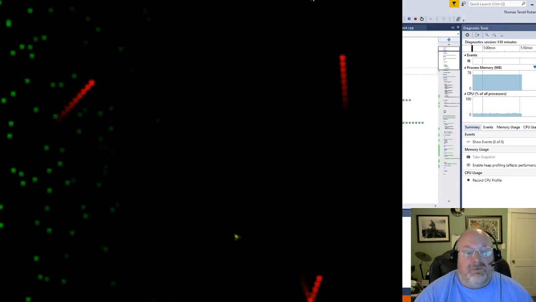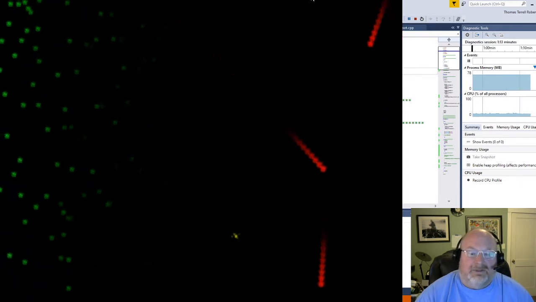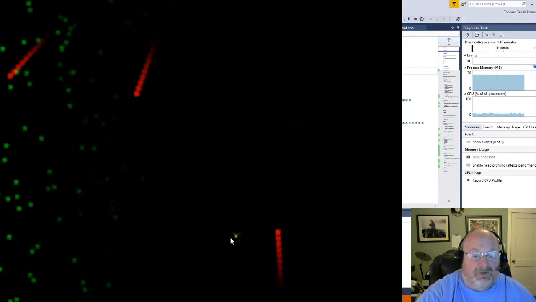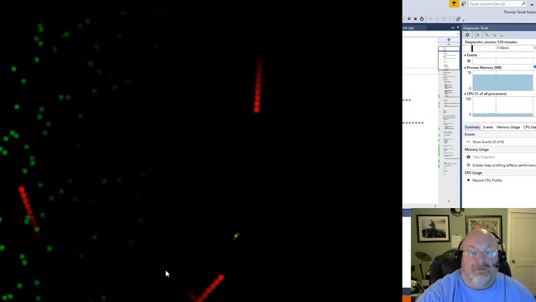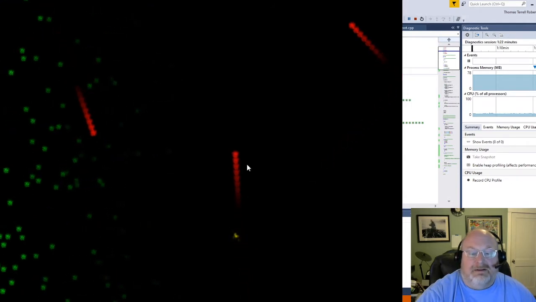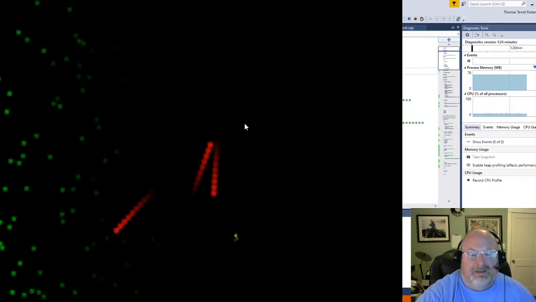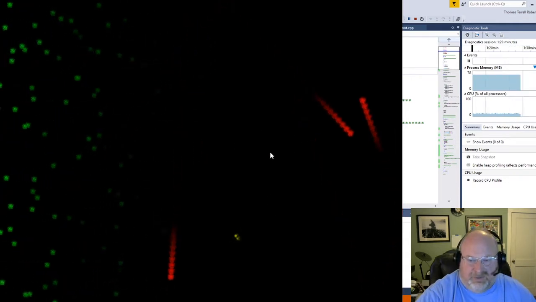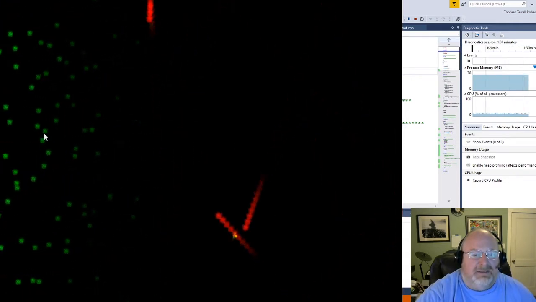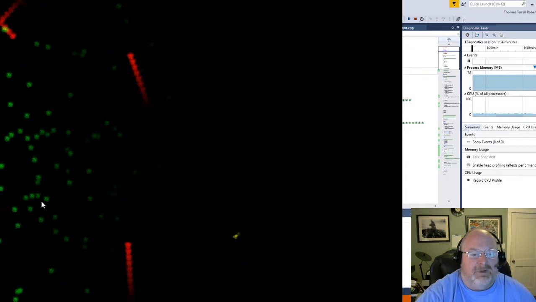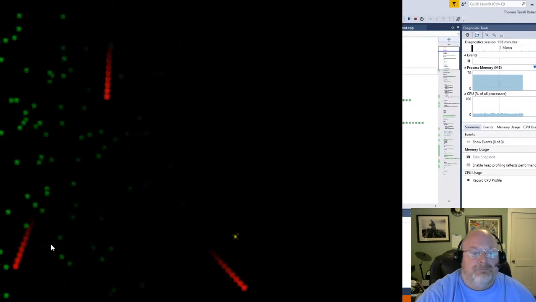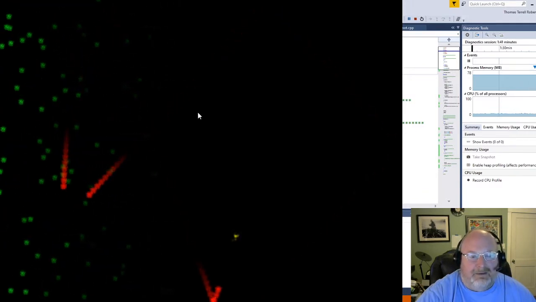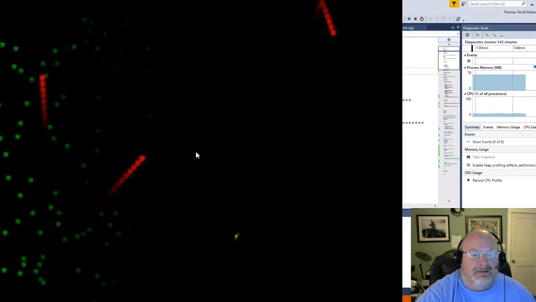And as you can see, we've got 3 uses right here. We've got kind of a little fire thing going on here. It's not very good, so let's make it better. And we've got 3 balls bouncing around, and they have red trails behind them. Red trails that could easily be rocket ship exhaust. And then over here we have little green particles that come in from the left edge. And like most particles, they fade away into nothingness.